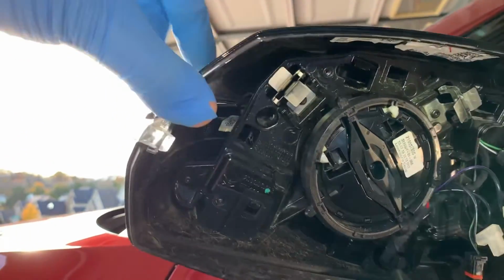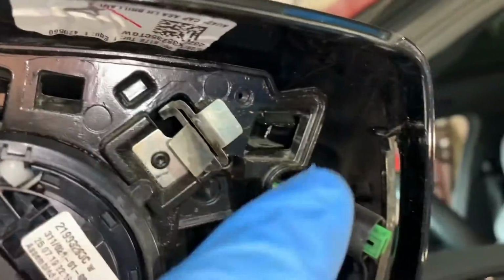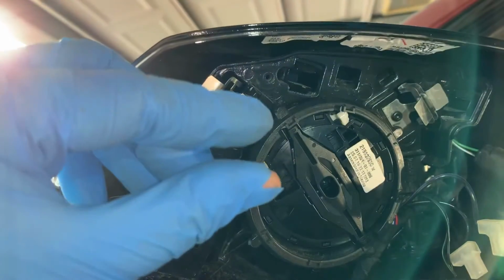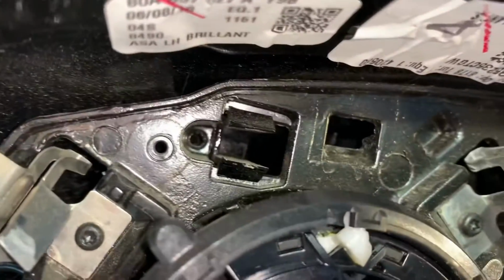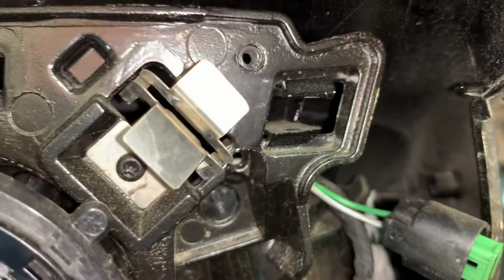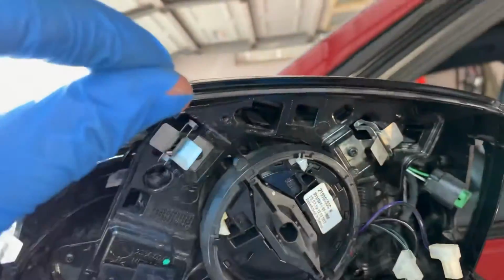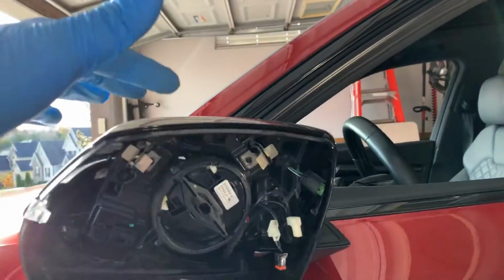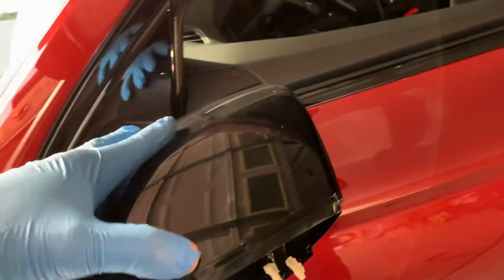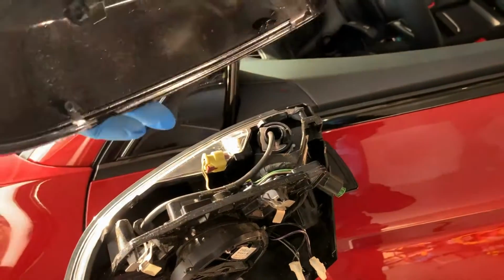So we're gonna work from the outside, and you're just gonna pull up. Right here, and right there, there are some clips, and you're gonna have to take your fingers and get in there, and you can just squeeze them together. I don't know that you can make it out, but they are locked on. So you need to get those loosened in order to pull the cap off. If you start from the outside, push these first and apply pressure back that way to pull it off the back, and then you'll feel it budge. And then you go to this one here. You just slowly put pressure and push it towards the car, and it will come off.